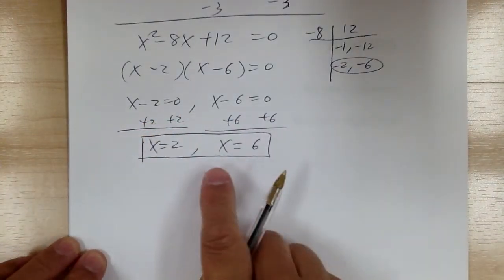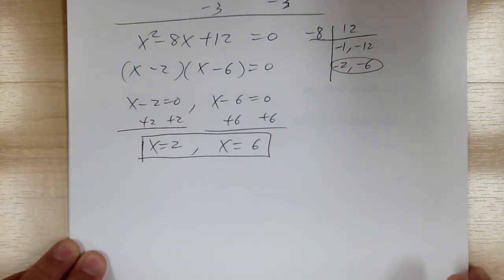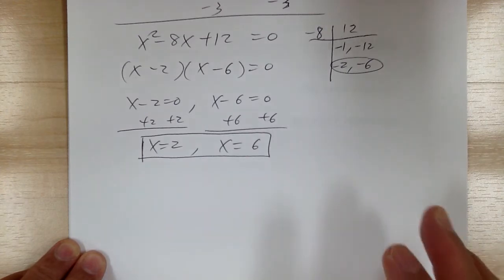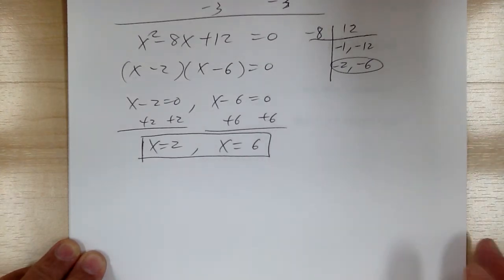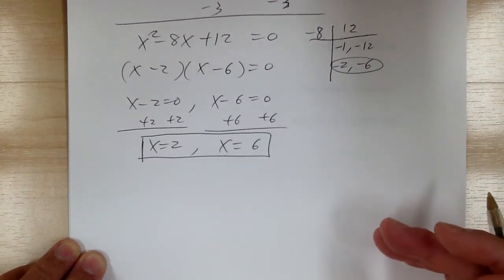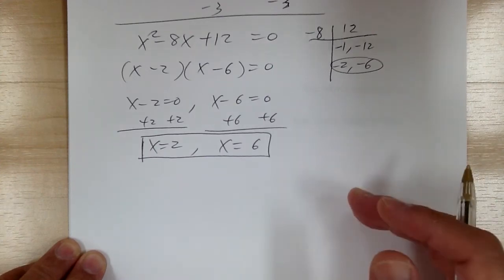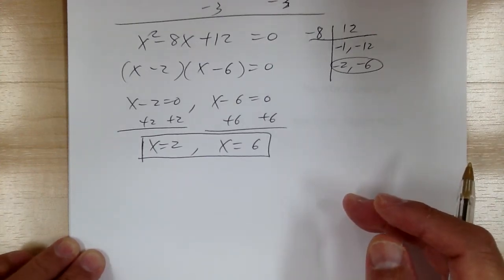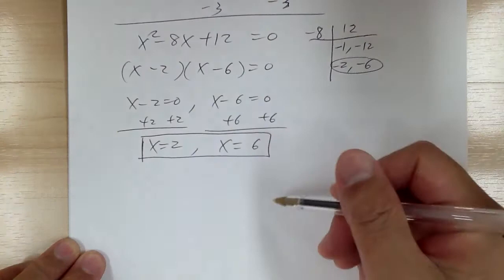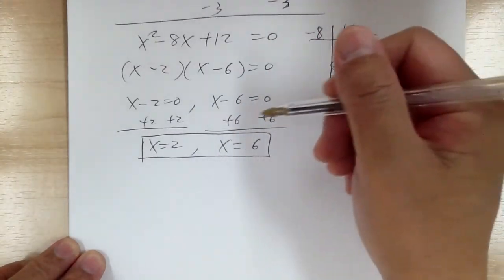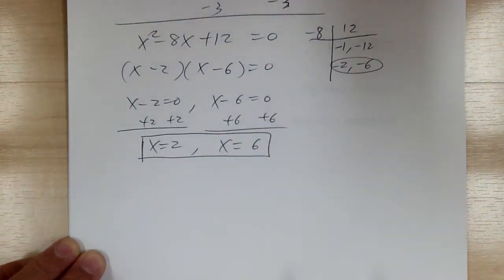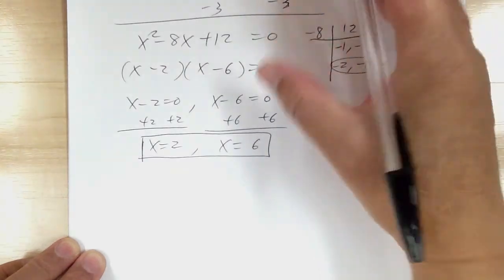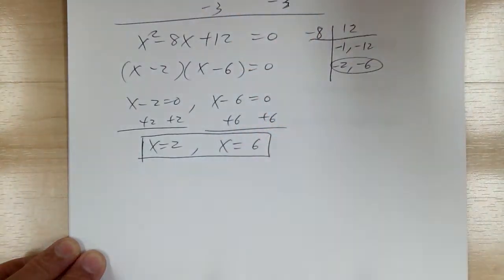So again, don't skip steps because it's easy to make mistakes. And also, remember, math is not about just getting the answer. Math is about communication also. So communication is a very important part of math. So show your steps so that way you can express your thoughts about what you're doing. So when people read your writing, they can follow your thoughts.